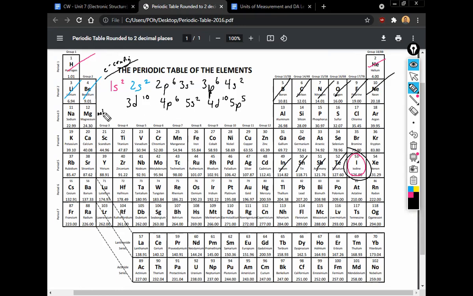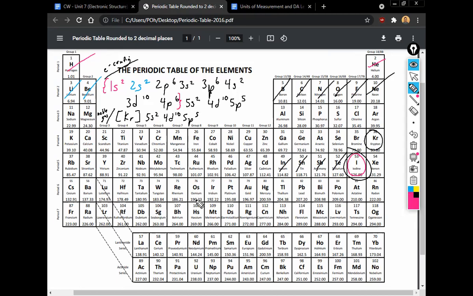Okay. I also asked you to do the noble gas configuration. For the noble gas configuration, we need to go backwards. What's the closest noble gas behind iodine? Yeah, krypton, all the way back to here. So we're going to write Kr in brackets, and then 5s2, 4d10, and then 5p5. That's the noble gas configuration, because krypton basically explains everything from 1s2 until 4p6, because krypton is 4p6. That's why we can just put krypton in there to describe iodine.